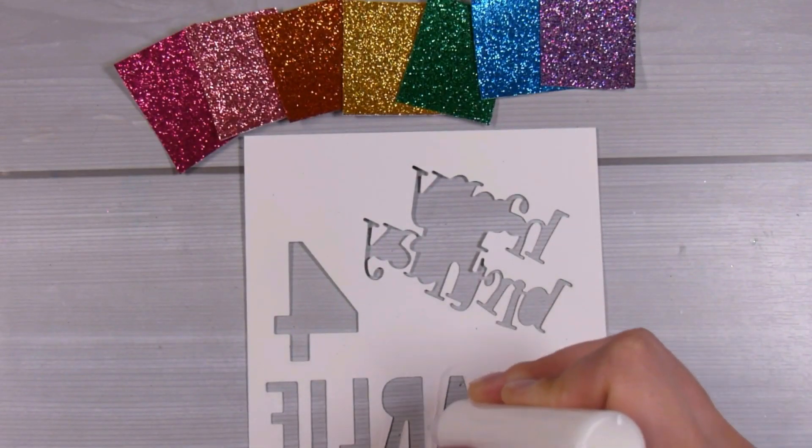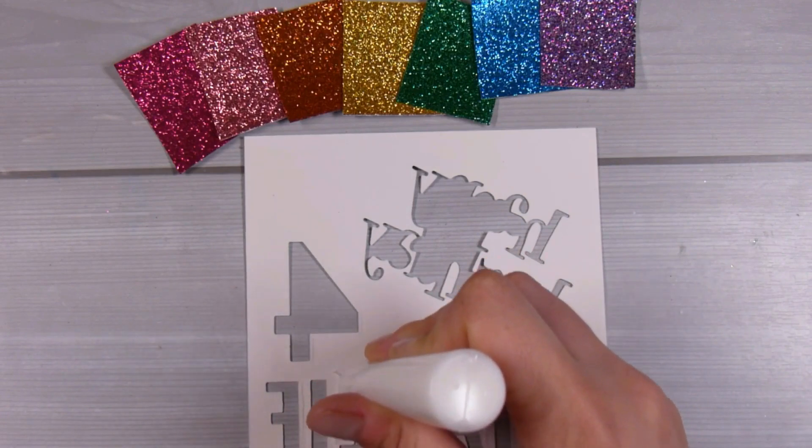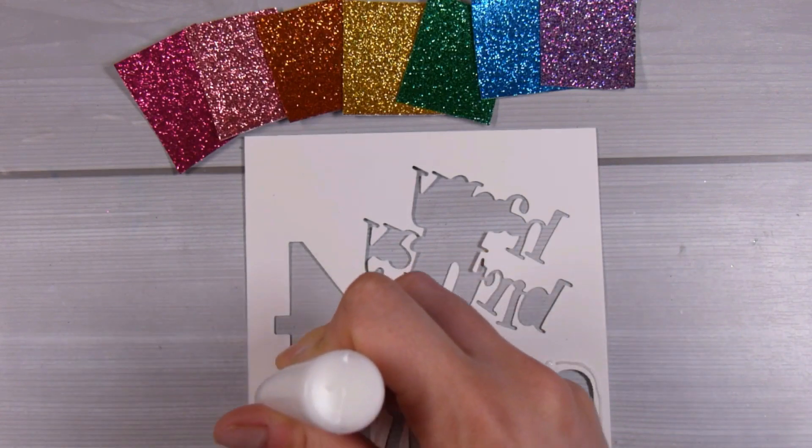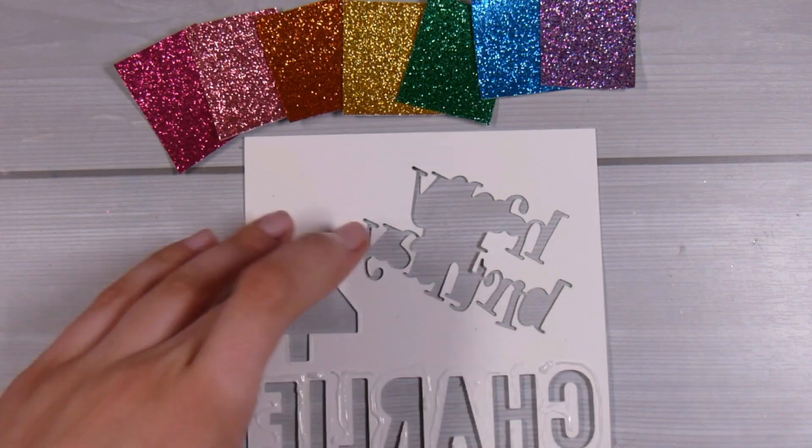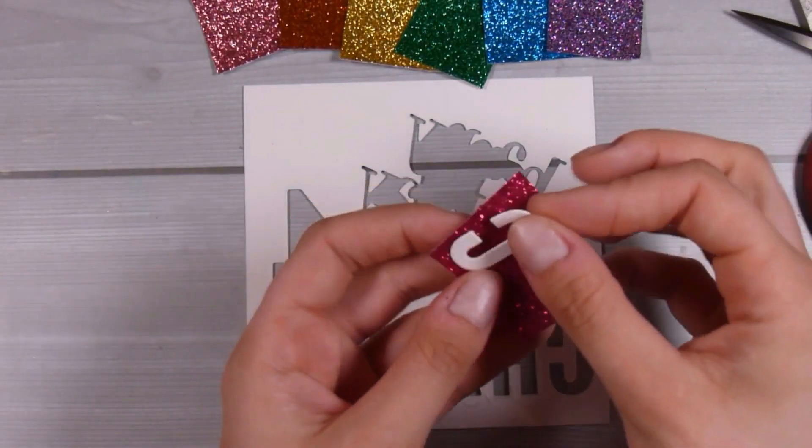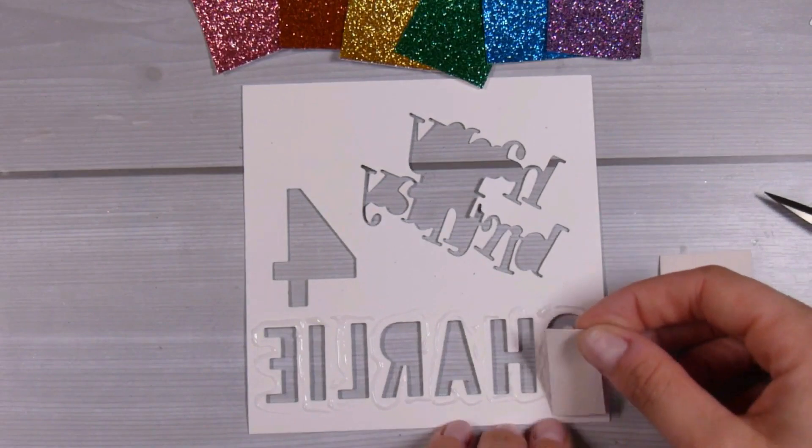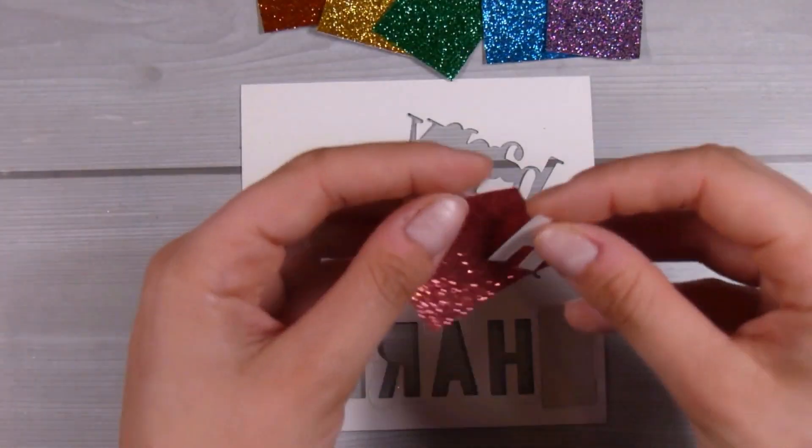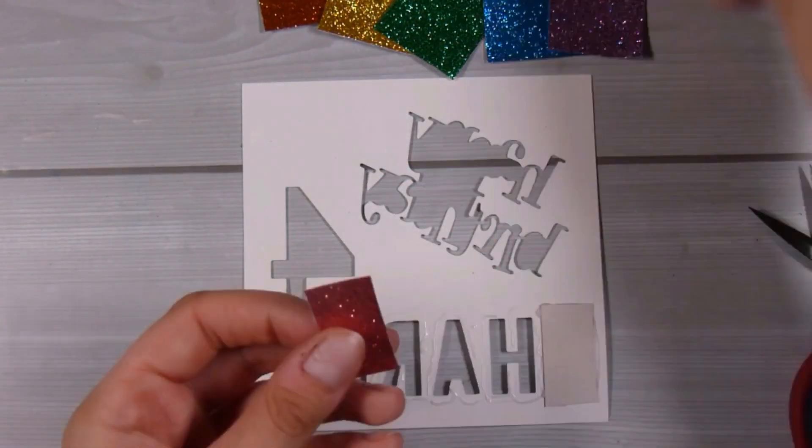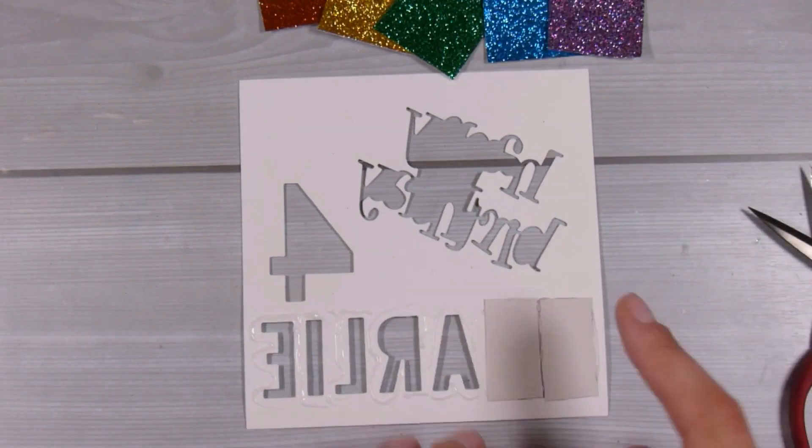I cut out a little piece of each of those fabrics. I have seven there, and that will go one for each different letter. Now I kind of went for a rainbow theme, but I had to stretch the rainbow a little bit as with the colors that I had to choose from.